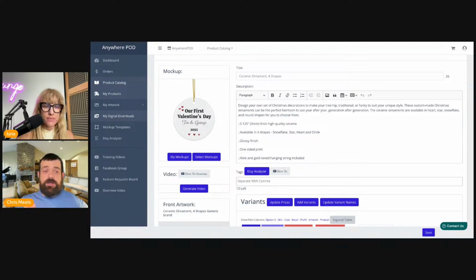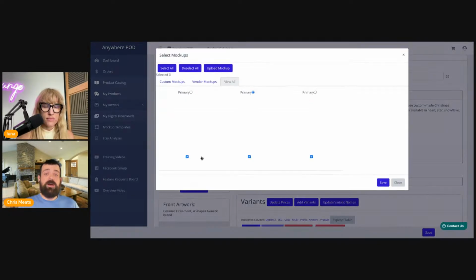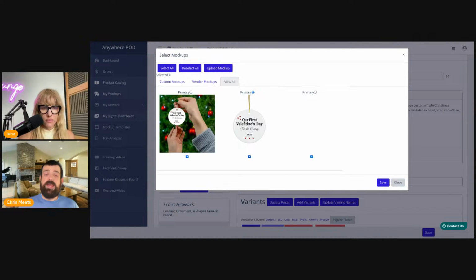Yeah, so there's a few different options for that. One is anything that you normally edit in Etsy, you can still edit in Etsy if you want to. So like your title and tags, if you want to add those directly to Etsy, you can do that. If you want to add them here, you can do that. You do have the option here to select from any of the mockups that are available from the supplier. You can also upload your own mockups here if you want to.